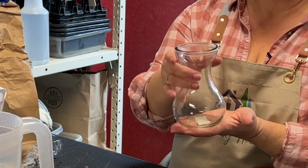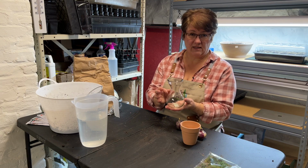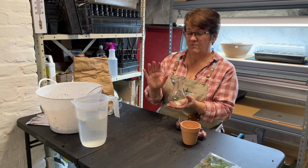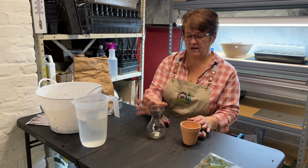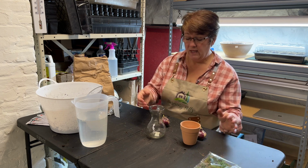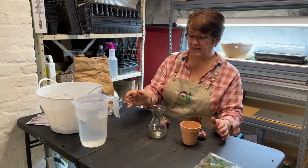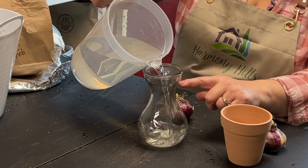Now this is what's called a hyacinth jar, and I'm sure you can get these in other sizes and shapes. I think you can get them for amaryllis, you can probably get them for tulips, probably anything you want. I don't know, the internet's a big place. So these jars are what my forced hyacinths came in when I bought them myself at the grocery store a couple of years ago. They came in this jar and it was like, I don't know, 10 bucks for something like that. The idea is you put water into the jar just up to the top of the neck.